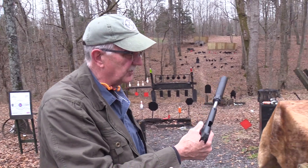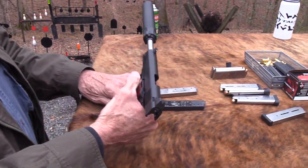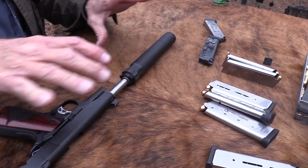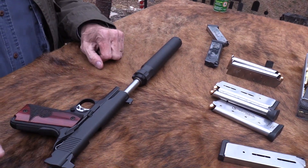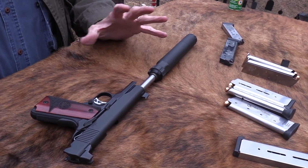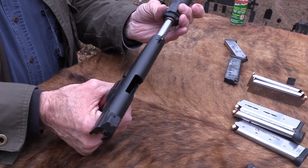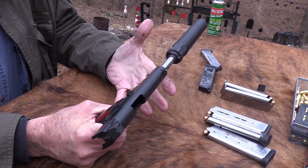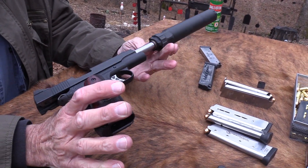It does for John and me because we're here, but the camera, your computer — it suppresses everything to a certain level. So it's hard to really compare apples to apples. Again, those suppressors do not totally remove the sound, though they almost do with a big old slow-moving .45.